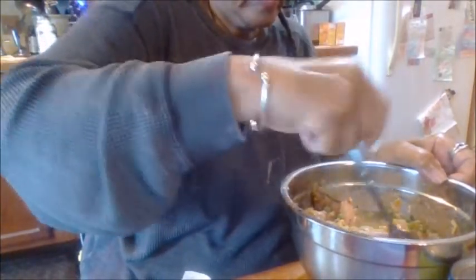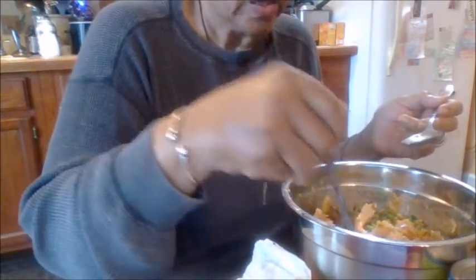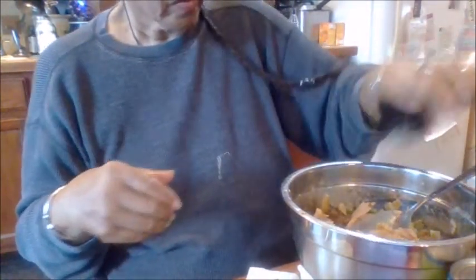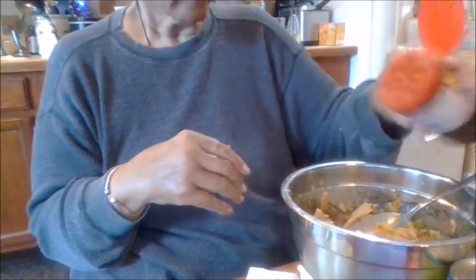Everything's ready to go — just about one minute, let me figure this down a little bit. I need to taste it. Although it's just him and I, I still need to know the seasoning is right. A little garlic salt — dollar store brand, same as anything. I'm going to put some Lawry's seasoning salt, just a little, and some onion powder because I didn't put any onion in.